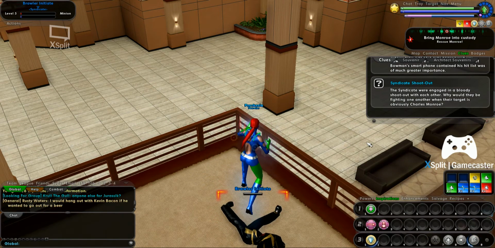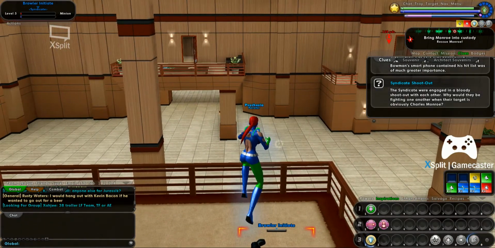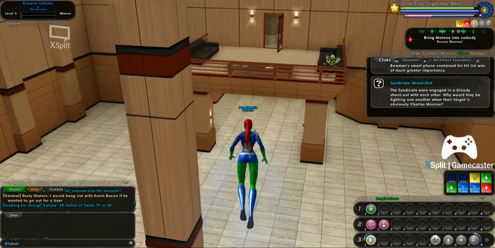Syndicate were engaged in a bloody shootout with each other. Why would they be fighting one another when their target is obviously Charles Monroe?